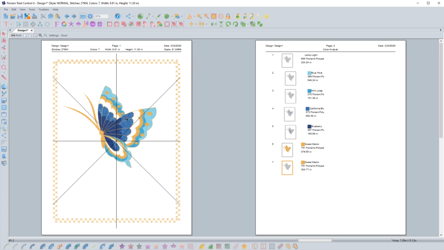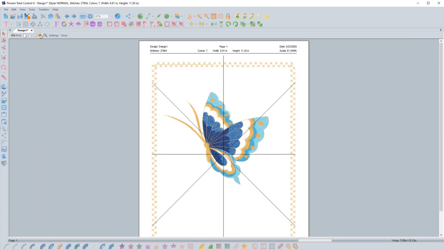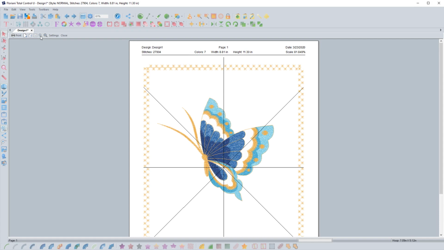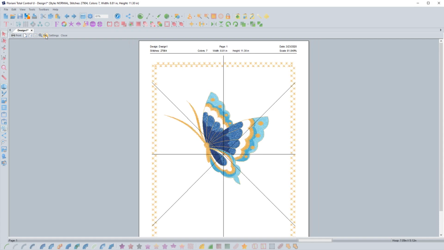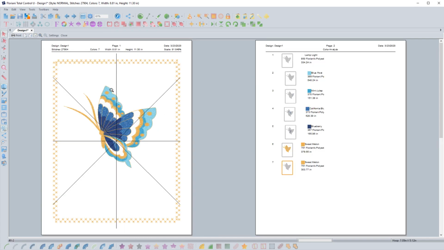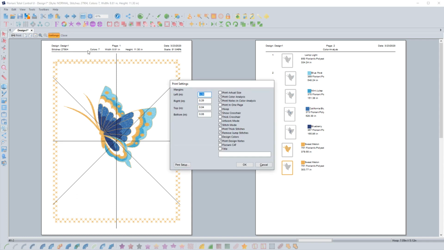So let's take a look at some of the settings you have too. But before I do that, this zoom, you can click to zoom in, and once it grays out, that's as far as you can go, and then you can hit the zoom out, and that will get you back to the smallest size you can be inside of it. So let's click on settings. Settings is where you will be able to change how everything looks of what you're going to be printing out.